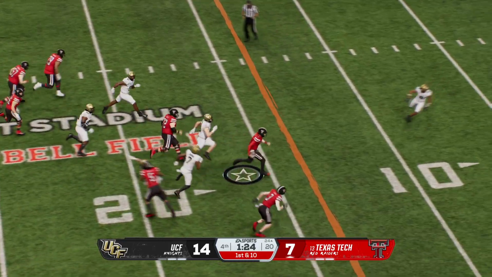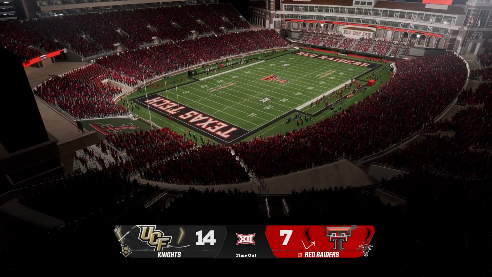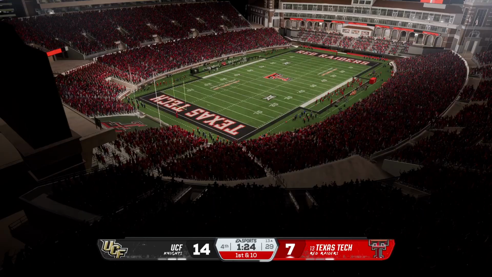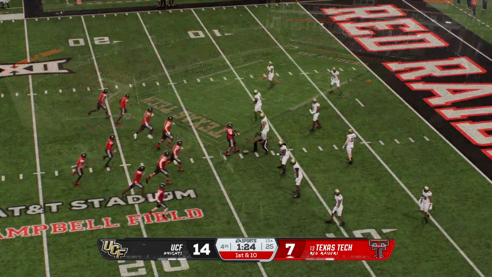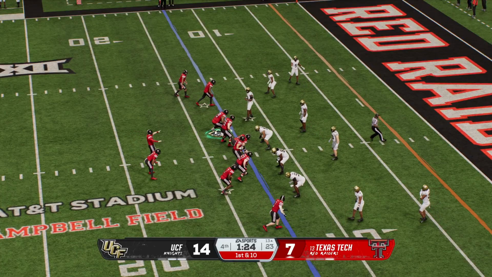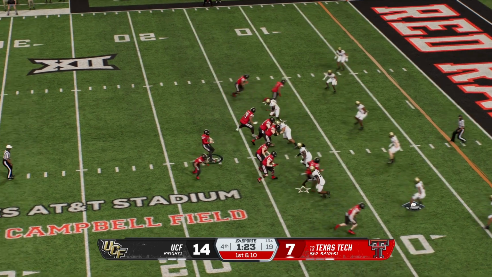Pressure coming. And he gets out of there and gets some yardage and gets down without taking any punishment. They immediately call timeout, trying to preserve every second they can to try to rally here late. No big secret what they're trying to do here. They've kept it on the ground. It's 1st and 10.